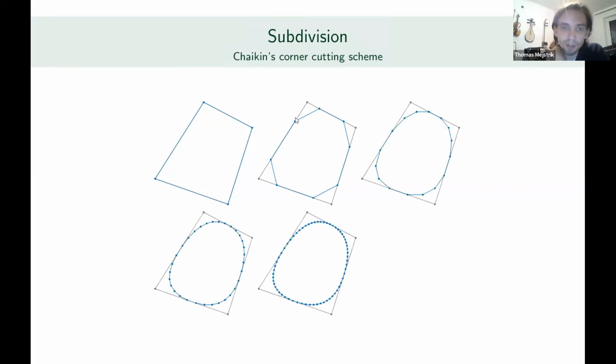So given a set of points, as we have already seen, we iteratively cut away all the corners of the points. So each point, here we have 4 points, is replaced by 2 points, and the new points are computed as averages of the neighboring points. So in the original scheme, we take 3/4 of the left point and 1/4 of the right point, and for the other point, vice versa. And doing this, we quite fast get some smooth limit curve. As Niradin usually says, 4 is infinity. So after 4 subdivision steps, one usually gets something nice looking.